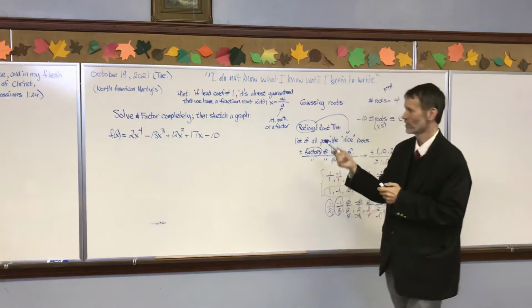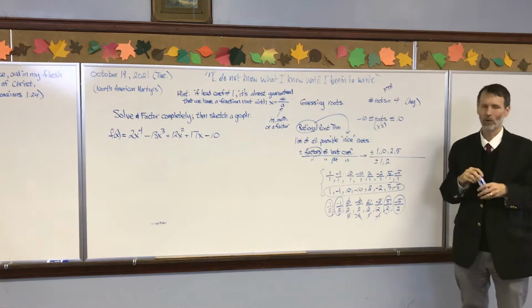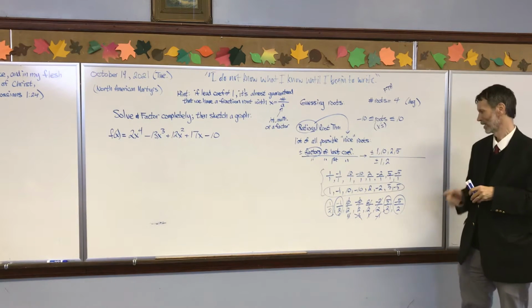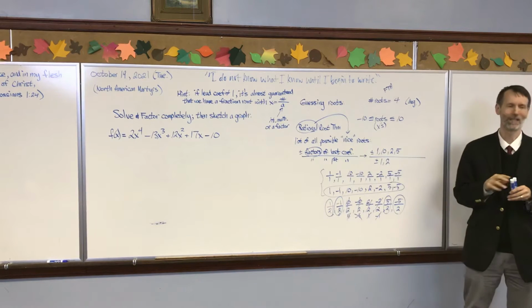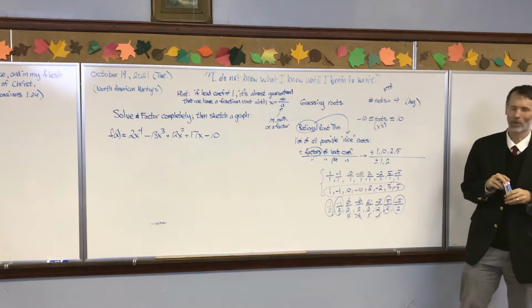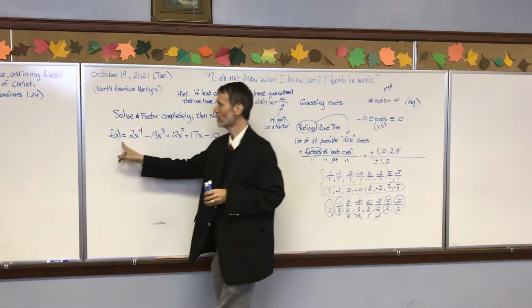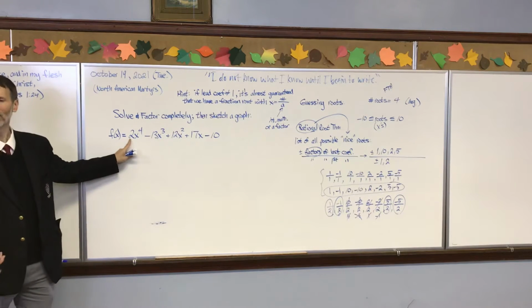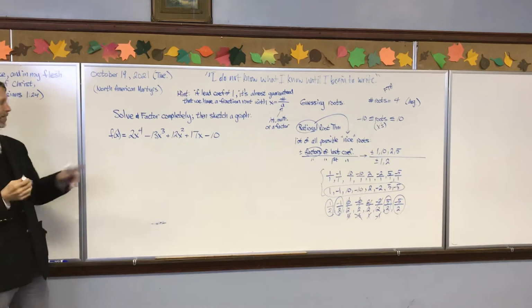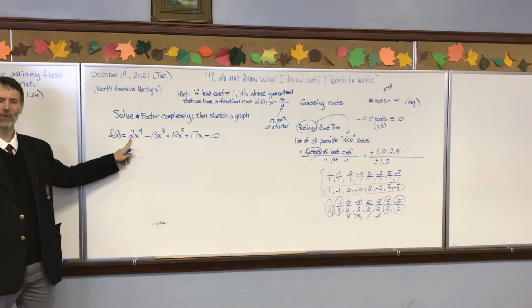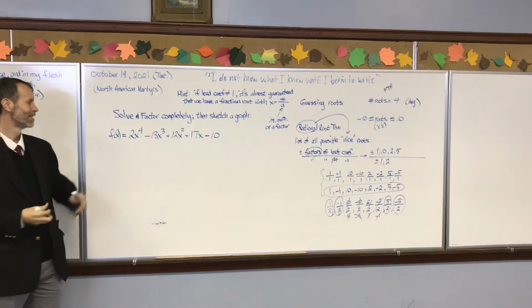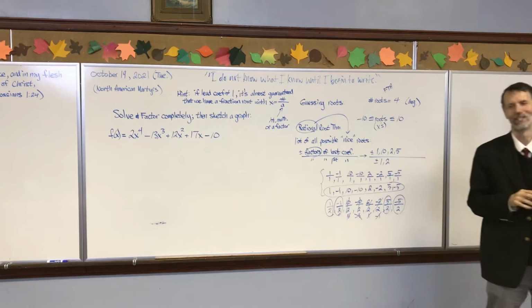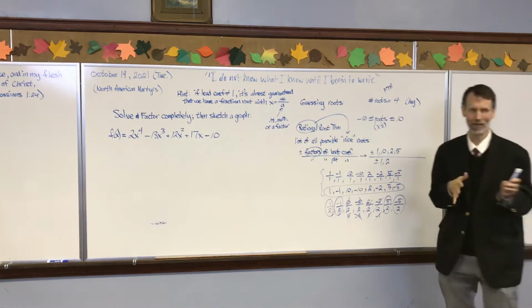Basically, since the lead number is 2, I can almost guarantee you that one of the roots is going to be something over 2. In other words, one of these 4 on the bottom is probably in there. There are rare exceptions. But basically, if there's a 2 here, I'm going to expect at least one of the roots being something over 2. If there had been a root number 3 here, I would have expected something over 3. If this had been 6, I could have had 1 over 6, or 1 over 3, or 1 over 2, or 1 over 1. So, let's start guessing. Who's feeling lucky? Today we're actually going to find a few extra tricks to narrow down our list.